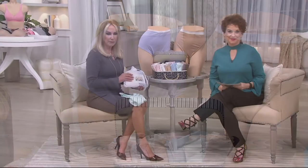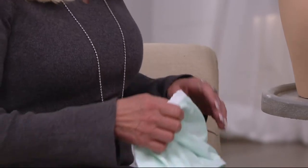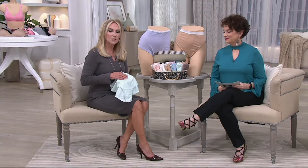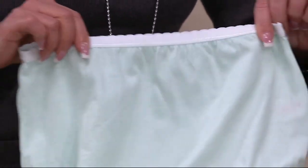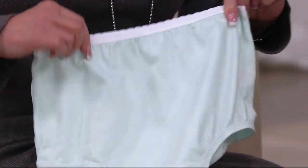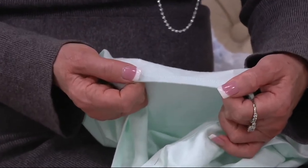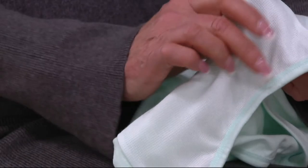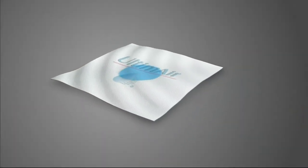All individually wrapped — nobody's gone through them on a lingerie table, they haven't fallen on the floor of a department store. But Jane, this goes beyond a cotton panty — this is actually a combed cotton panty, so it's extremely soft and luxurious against your skin. We've given you a relaxed waistband so that it doesn't bind or constrict, and the covered leg — we don't like that digging into that very sensitive part of the thigh. What is different about Breezy's is on the inside: that's where we have our Ultimer fabric, which moves perspiration to the outer layer for quick drying.